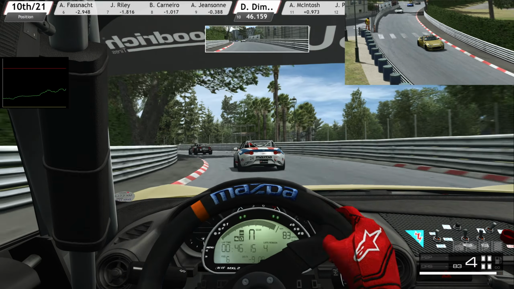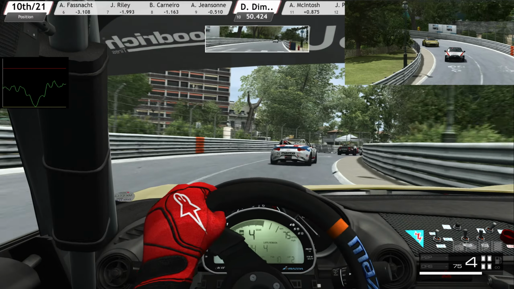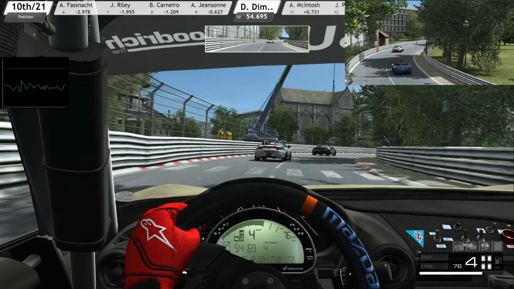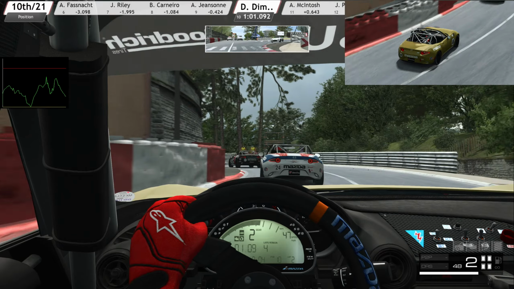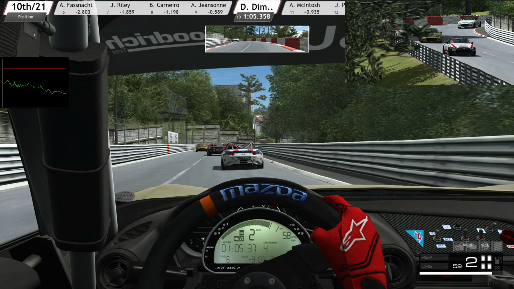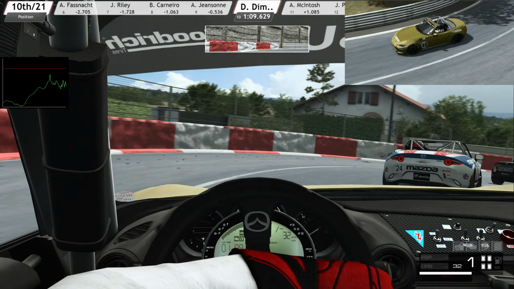And as I've talked extensively in the past with RaceRoom's relatively recent new tire physics and updates, you can just manhandle these little cars and be on the edge the entire time around this circuit, and it is just a ton of fun. You really need to try it. It is probably one of the best things I've done in quite some time in sim racing. It is really, really fun.